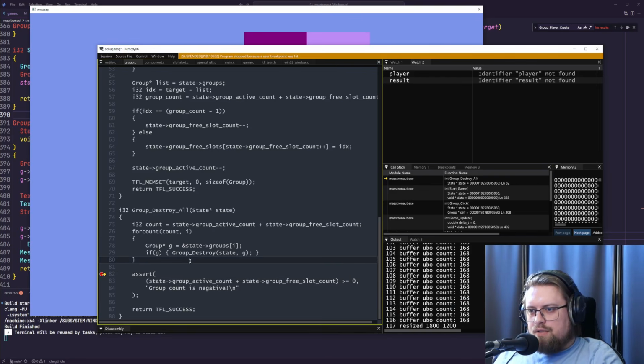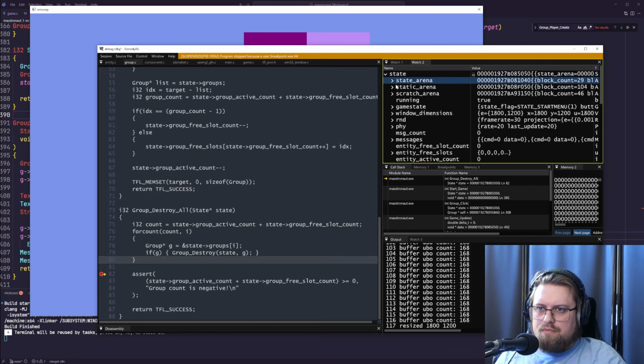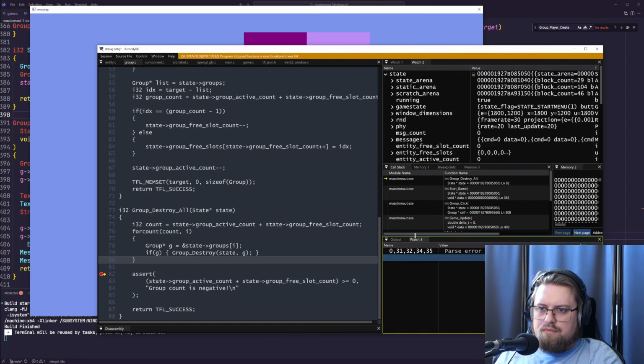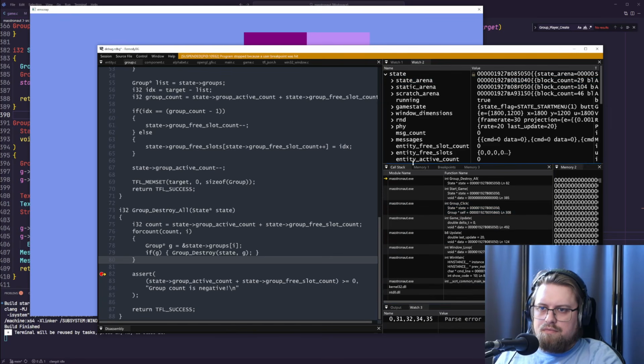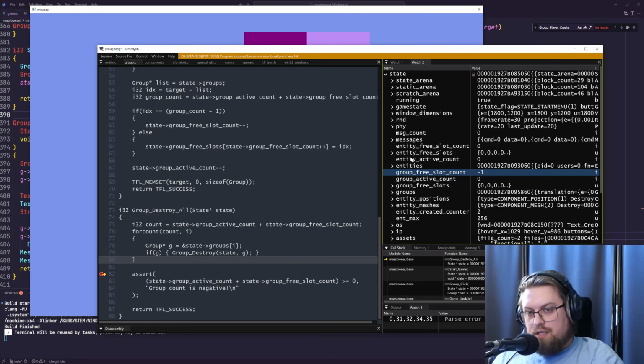So somehow we are destroying more groups than we have. The free slot count is negative.